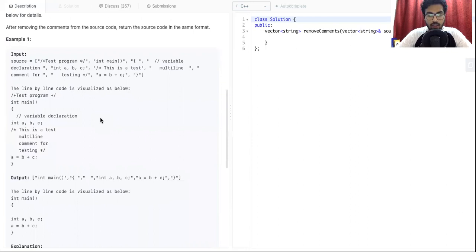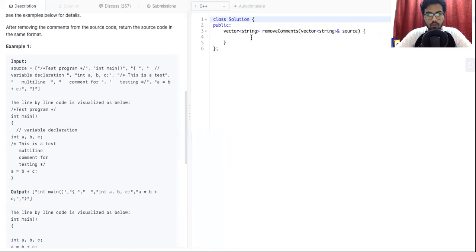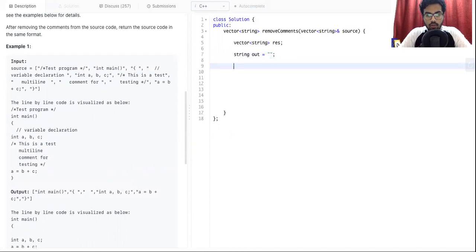So that's what we need to do here. It's a basic string implementation problem, and I'll be coding and explaining how we can do this. First of all, we'll be creating a vector of string for storing the result, so let me call it result, and then I have a string out, which will be empty.